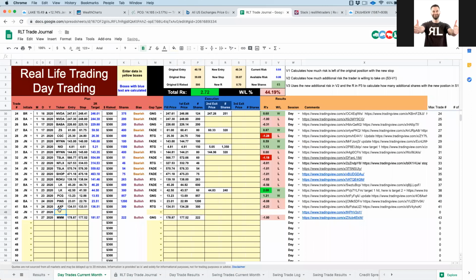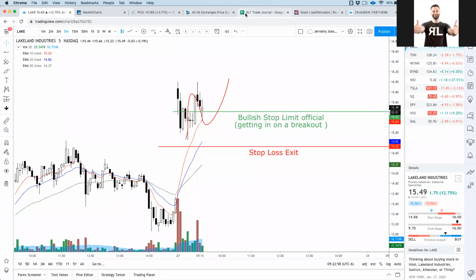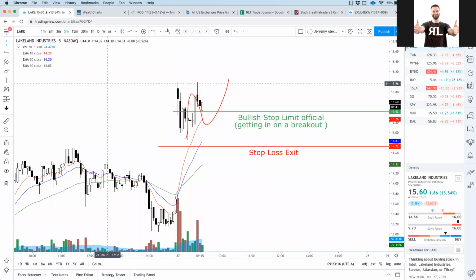And so now we are in LAKE. Again, ladies and gentlemen, just because I'm in the trade doesn't mean that it's going to work. But what's really brilliant about the R strategy and system is I do not have to win very much on this trade in order for it to work. I'm actually very happy with the 2 trades we've placed so far today. Both of them are bullish on a day where the whole market was pretty bearish.